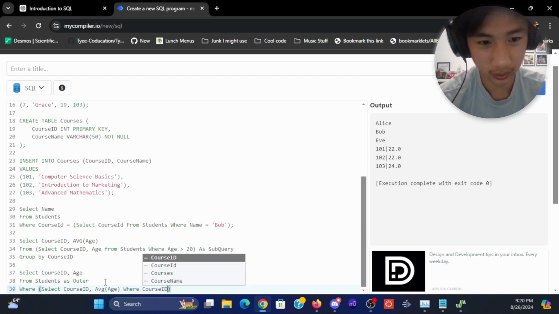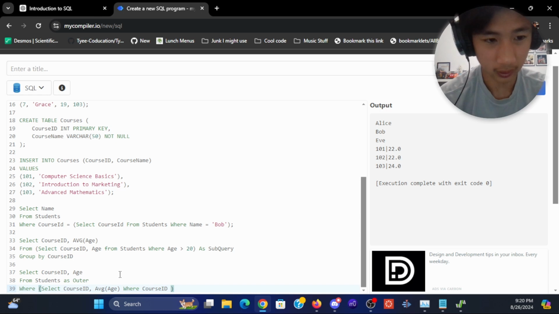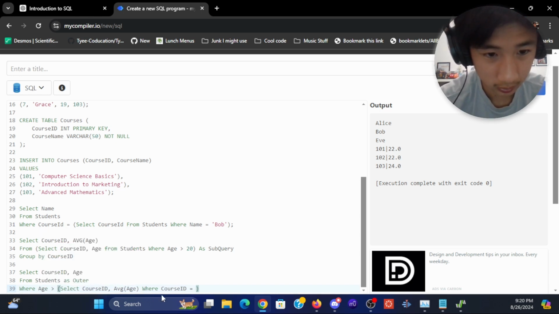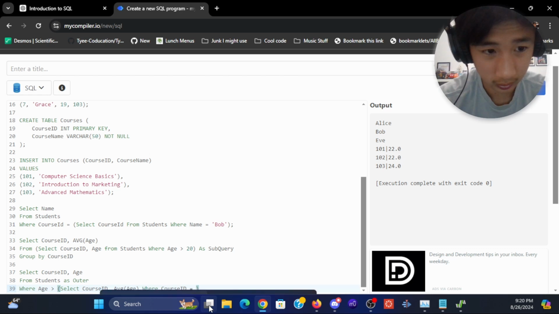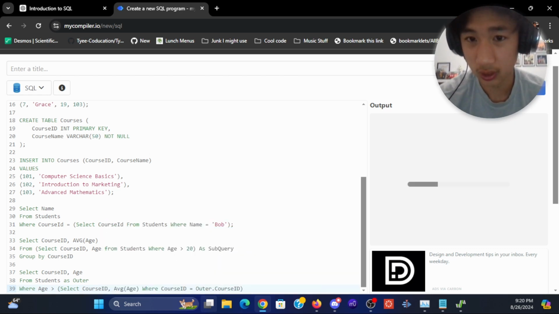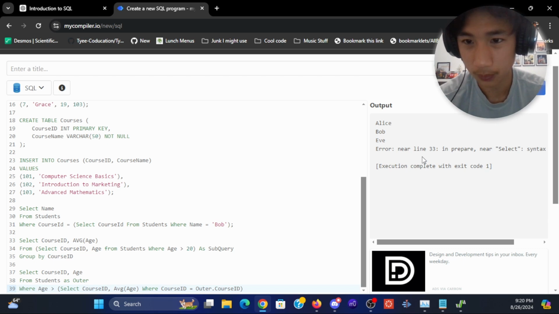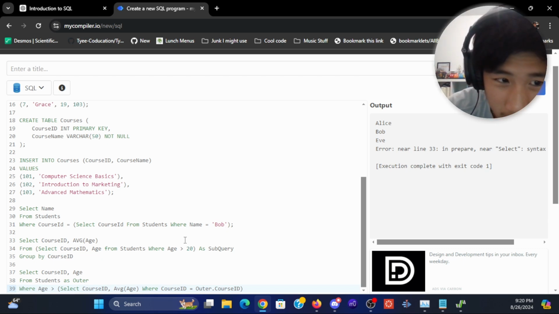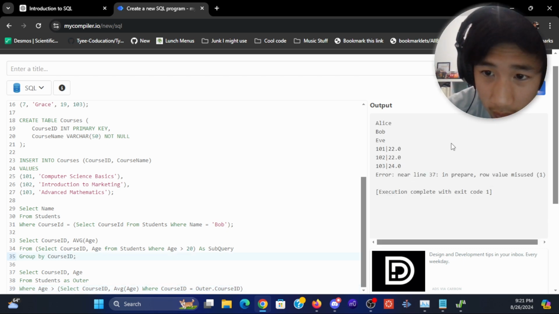I mean, this is what I would think at first glance. Or maybe we put the age greater than here. Course ID equals outer dot course ID. I definitely screwed this up. If I didn't, then it's a miracle. Why do we have a syntax error on line 33 again? Row value misuse on line 37.